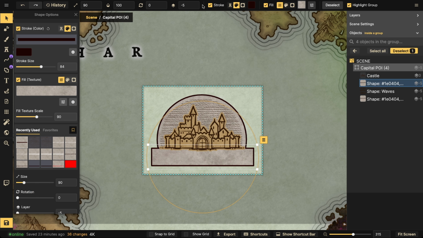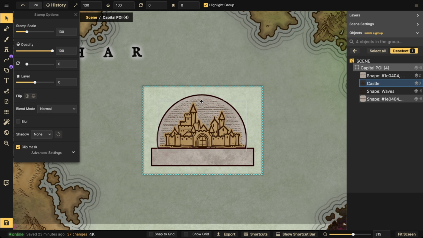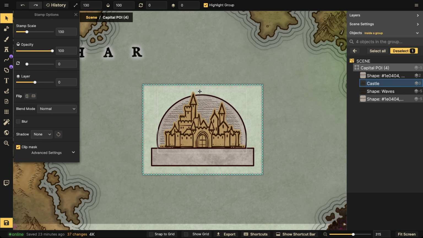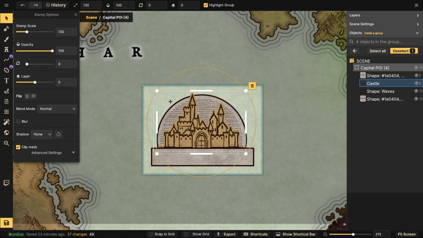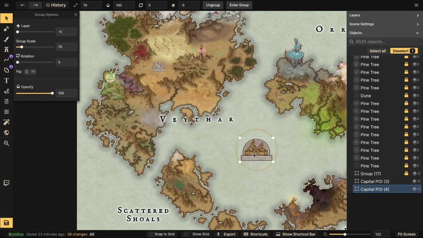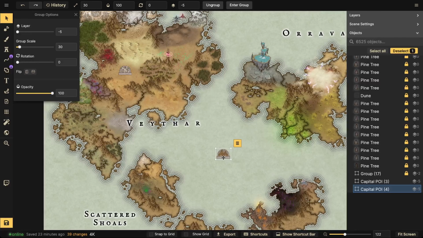That looks good. I'm going to bring that all the way up. And with this one, I think I might stretch it a little bit to where it's kind of sticking out just a hair at the top because I do like that overlap. That looks so nice when you do a little bit of overlap there. There we go. I think that looks good. And then I'll go ahead and I'll scale it back down to about 30%. And then I'll kind of move it to the next location where I want it.